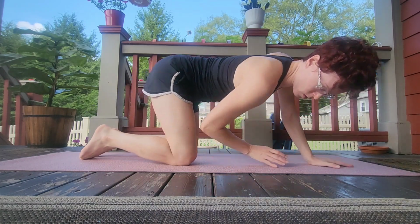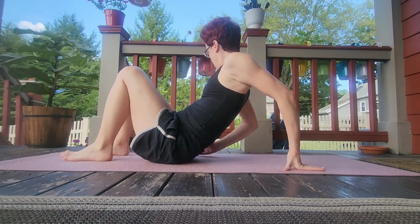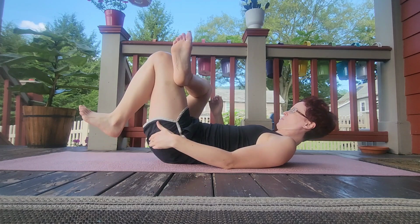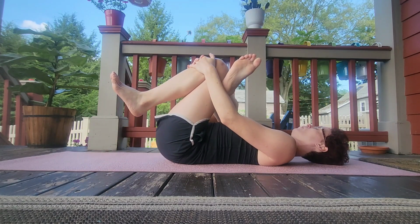And then you're going to make your way up so that you are down. Lie all the way down on your back. Cross your right ankle over the left thigh, reach forward, grab onto the left leg, gently pull the legs towards you. Make sure your face and neck are not strained in this stretch.